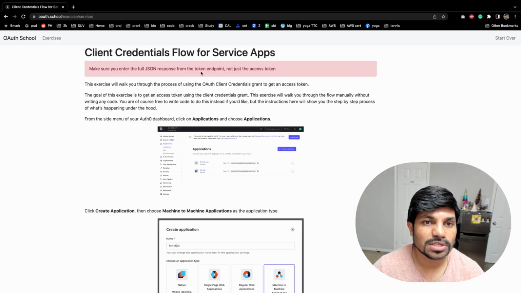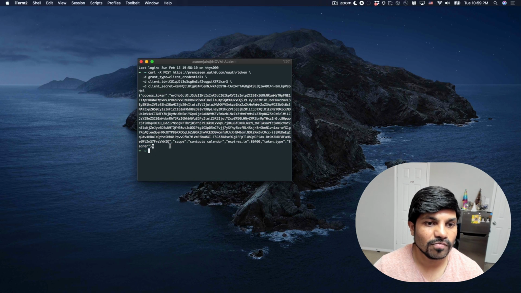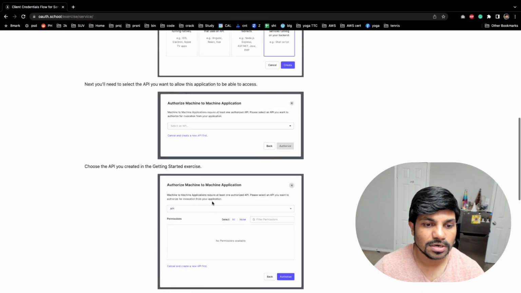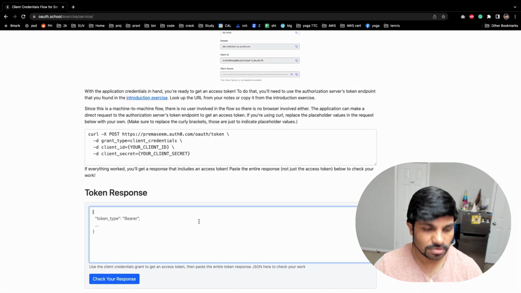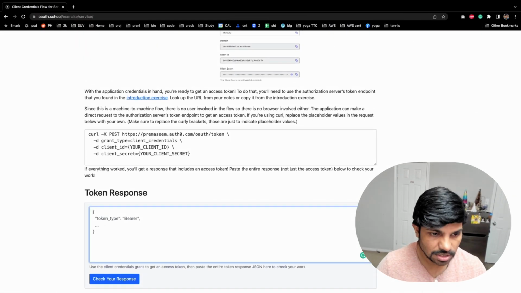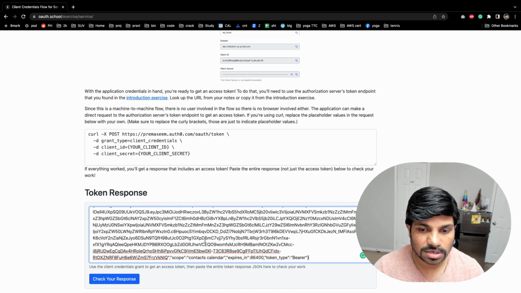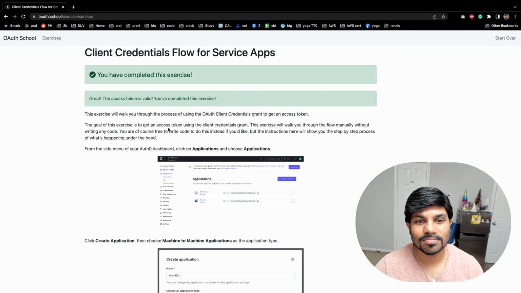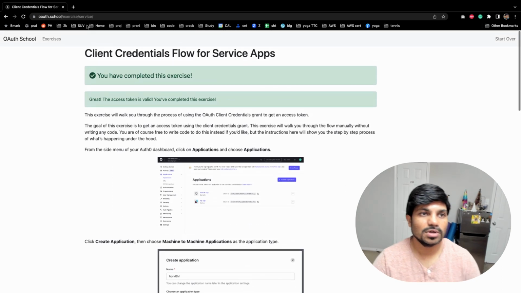Make sure to copy the full JSON response from the token endpoint, not just the access token. Of course. So we will paste this entire thing from there just to validate. So we come here, we paste. Now we have everything. Yay! This was a simple exercise which I wanted to show you.